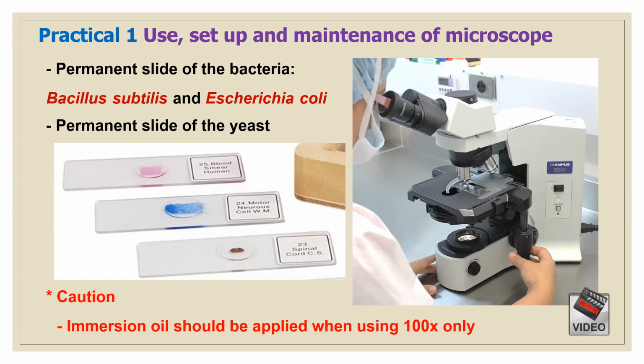Please be careful that immersion oil should be applied only when using 100x magnification. And after you finish observing all the slides, I would like you to record and draw the bacteria and yeast that you observe under the microscope, and also describe their shape, size, cell arrangement, and Gram staining.